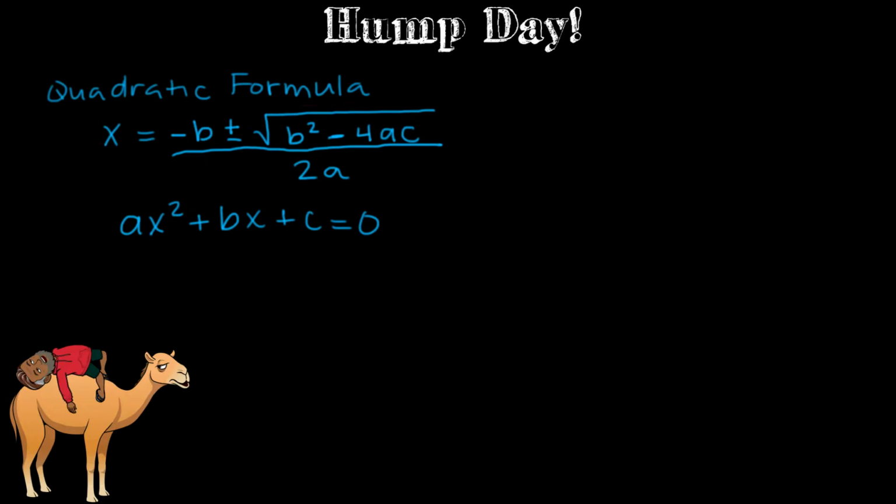Okay, so let's take a look at our first example, number 1. We're going to solve x squared minus 10x minus 11 equals 0. You'll notice that it's already in standard form, so it's set up fairly nicely for you. The next thing I want to do is find a, b, and c. So I'm going to write that down. A is the number in front of the x squared. It's not 0, because if it was, then the x squared wouldn't be there. The a is 1 in this scenario.